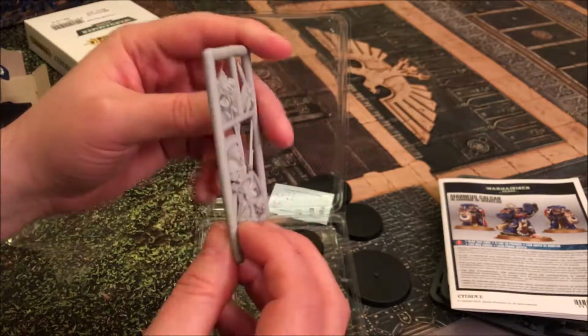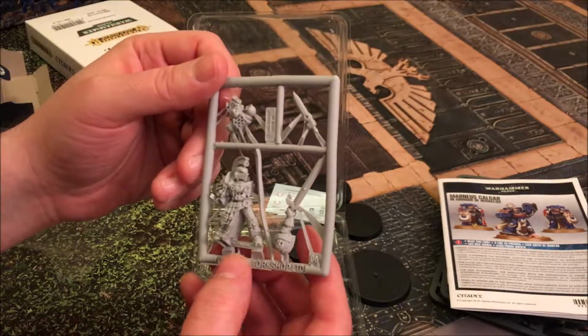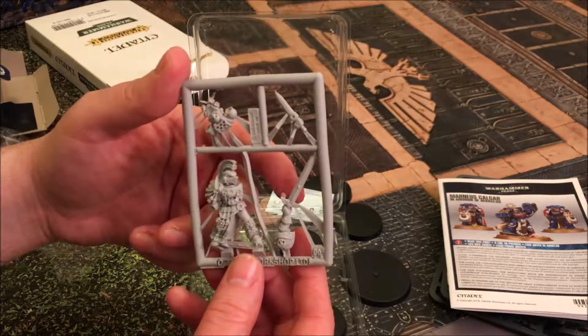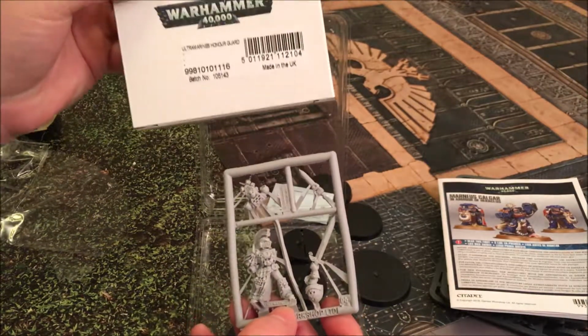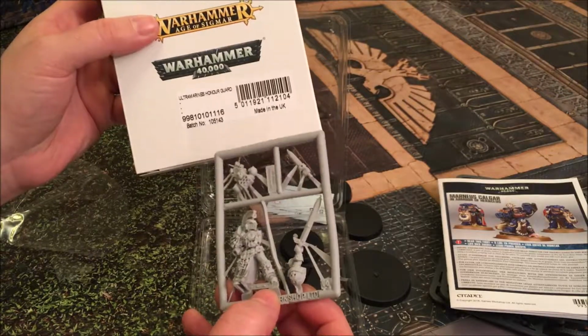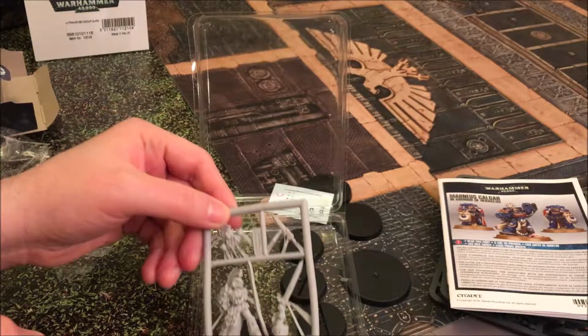We might have to find some options for different bases for these guys, or we can just use the slot bases. I don't know. I was not expecting this. But anyway, there you go. So if you order the Ultramarines Honor Guard, get ready for some resin models and a little bit of a surprise in the package if you're like me and not expecting it. But anyway, there we go.